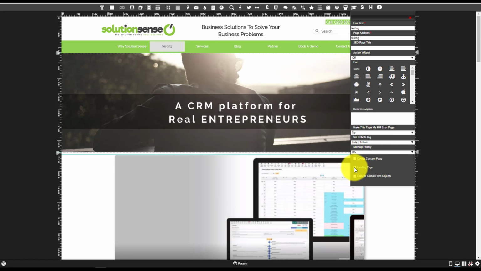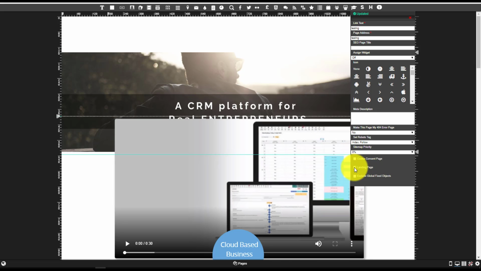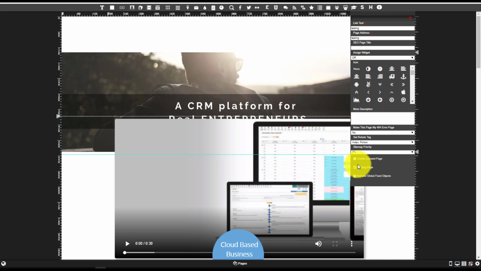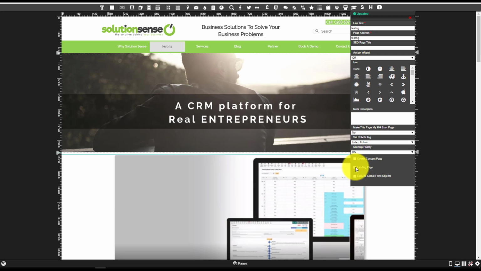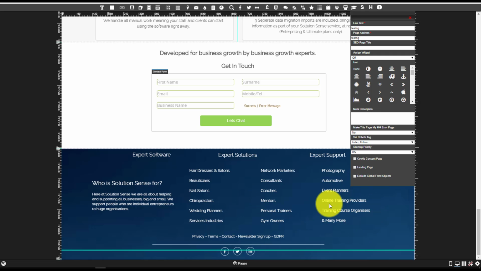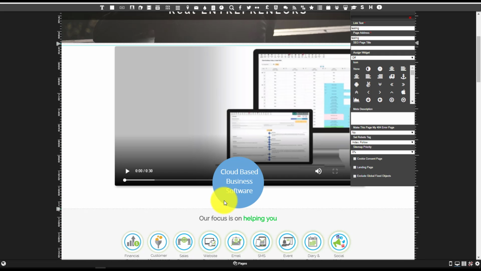And also if I wanted to turn this into a landing page, what that does is it actually removes the header and footer of the page completely. So it does completely rearrange it. As you can see in this page, there is no longer a header or footer. So it keeps people on that page. It hides the header and footer, so there's no menu bar for them to go away from. So again, it just allows you to make the page what you want it to be. Obviously you can see it completely removed all of this down at the bottom here.